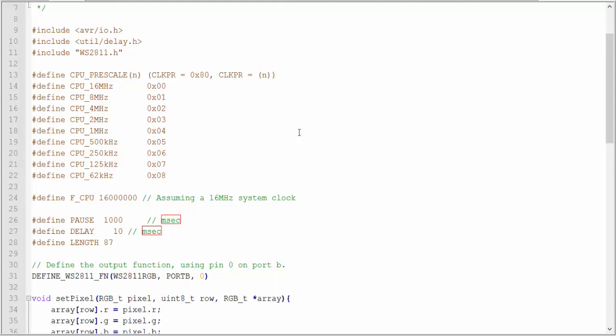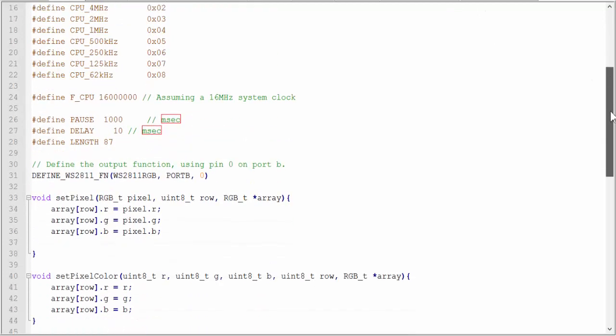Underneath that, we have a set of defines which allow us to reconfigure the clock speed of the device. We're using a Teensy 2.0 hardware board, which runs an ATmega32U4 processor on it. And this allows us to, if we choose to, set the speed of that device to be slower or faster using those pound defines. However, we've decided that we're going to run at 16 megahertz. That's the F_CPU. This is a pound define required by a lot of things within the AVR libc. So basically, a lot of that is boilerplate and should be included.